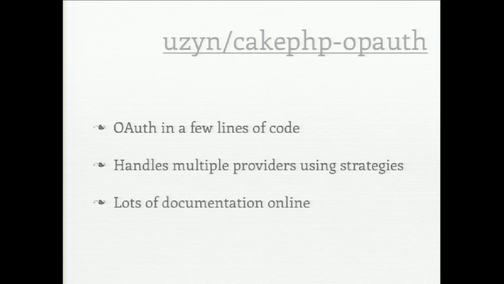And one of the things I liked is that Uzin is the guy who makes OAuth, and there were other people who were contributing strategies for this. I think the Facebook strategy was from some random person somewhere else. So that told me that the project was really, really healthy, really, really strong, and it's going to stay around for a while. And obviously everyone needs some sort of Facebook login in their project, or Twitter login or something. So it's very useful there.